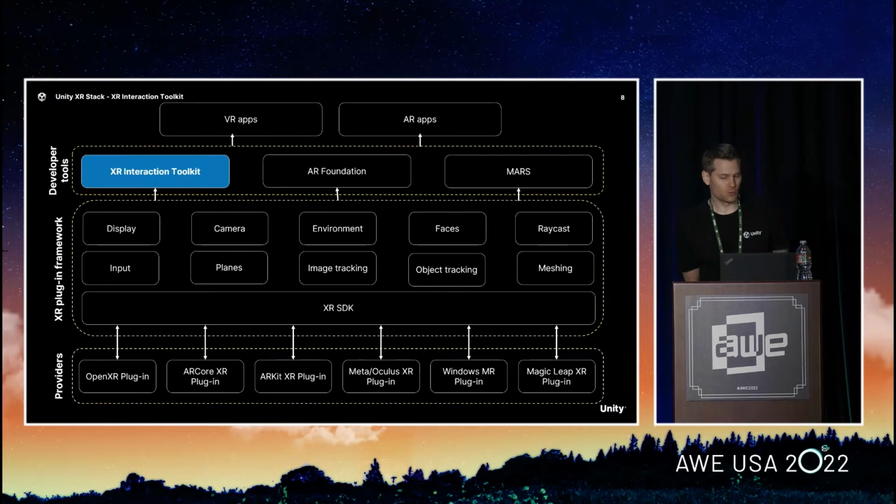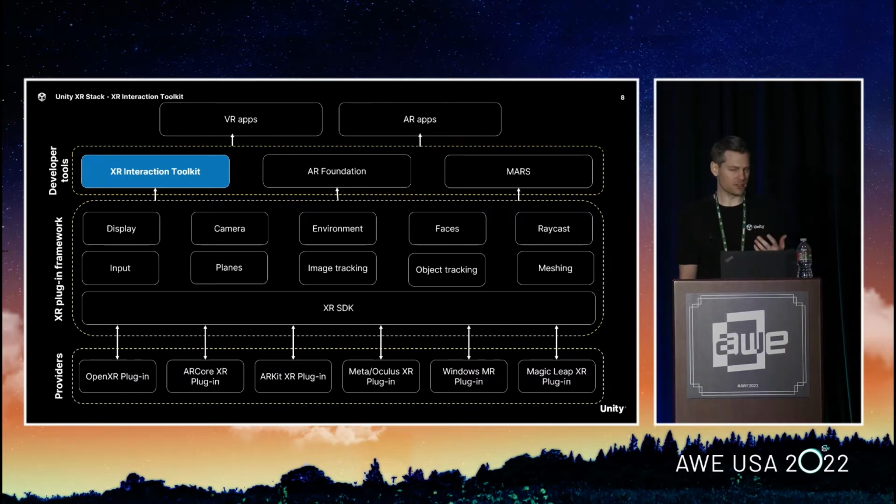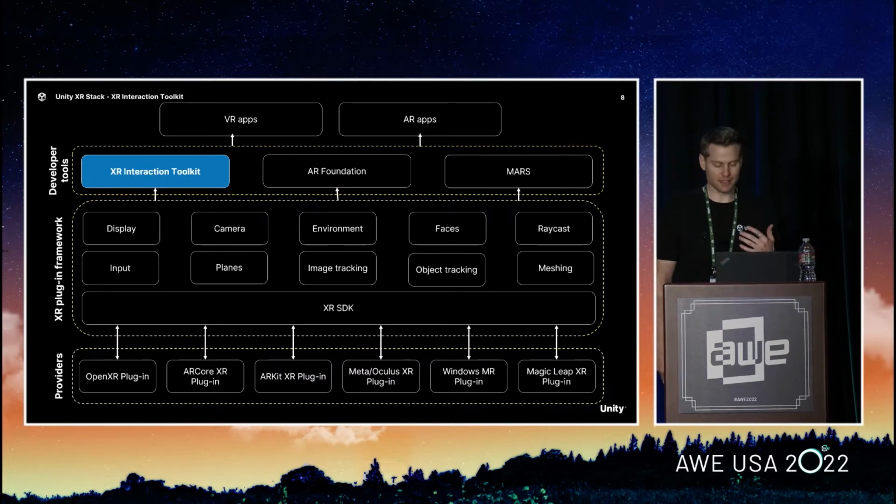So to start off, as you can see from this stack image, the XRI toolkit sits right below the application layer, so your VR and AR applications. This is important to distinguish because it means you have to deal with very little of the remaining stack, such as interfacing with the XR SDKs or even lower level with the provider plugins or DLLs. Now you can still do that if you want to, but the goal is to let Unity abstract away the harder problems and let you get creating quicker and easier while maintaining the greatest platform reach for your content.